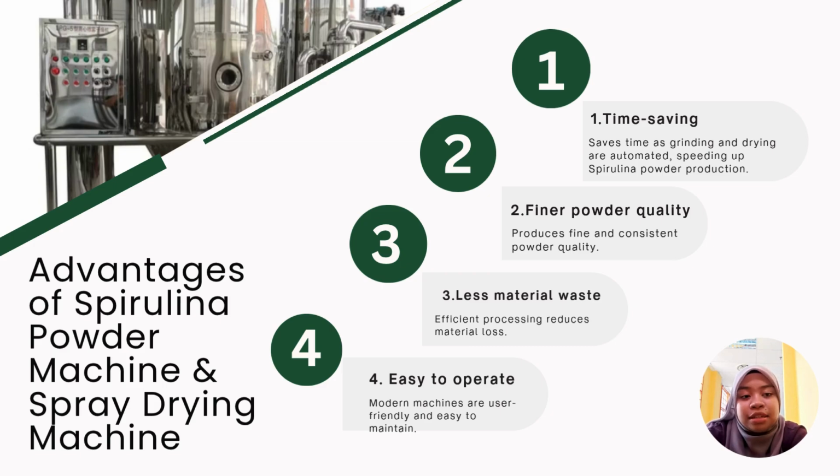And the third is less material waste. The process is more efficient, so less raw spirulina gets wasted during production. This helps reduce costs and makes the process more sustainable. And then lastly, okay, it's easy to operate. Modern machines are designed to be user-friendly, so workers can handle and maintain them with minimal training.